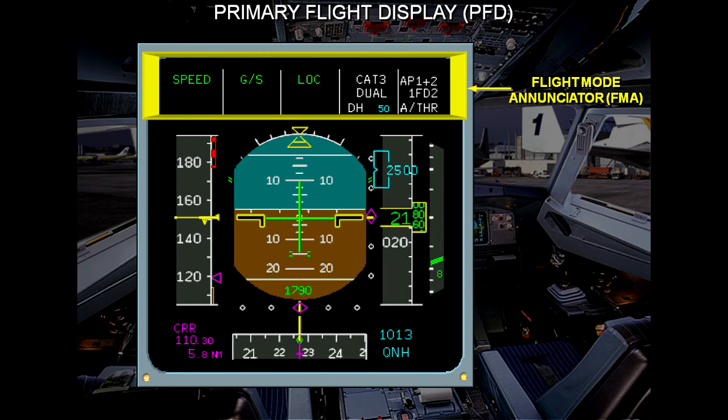The Flight Mode Annunciator, FMA, is the top part of the PFD. As main guidance instrument, each PFD displays the autopilot, flight director and autothrust engagement status on the FMA, the autopilot, flight director and autothrust modes on the FMA, the landing category, the flight director symbols, the various speeds and reference parameters.